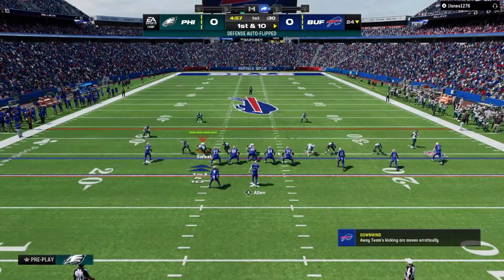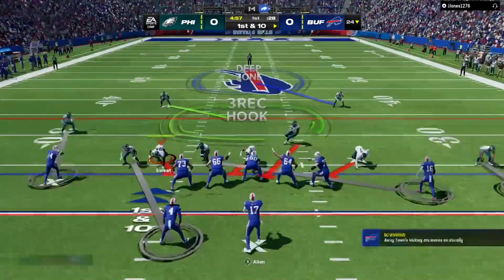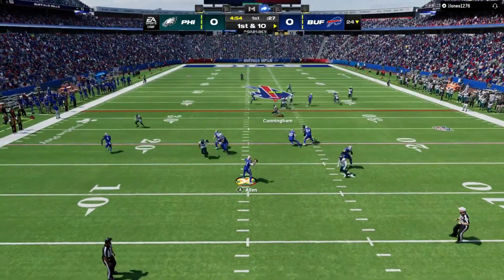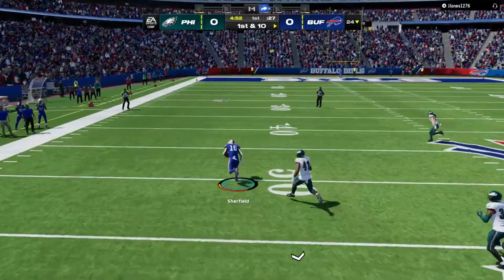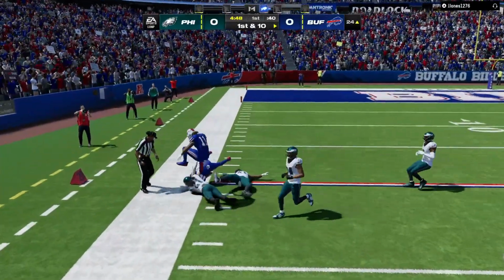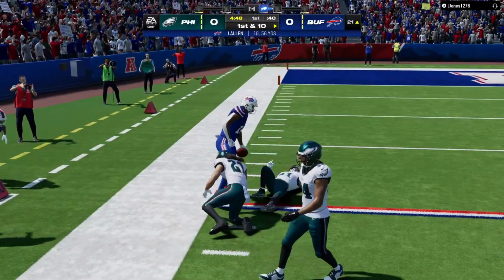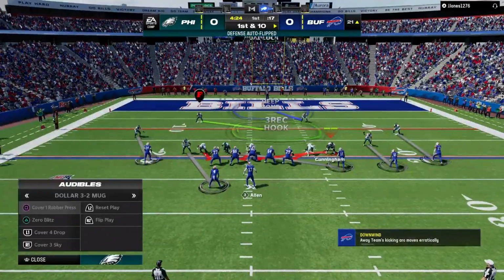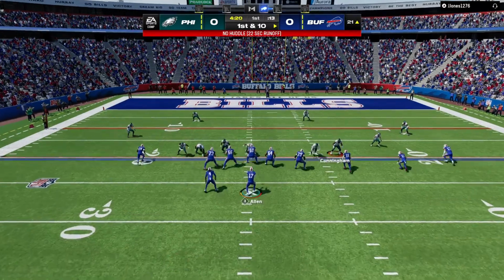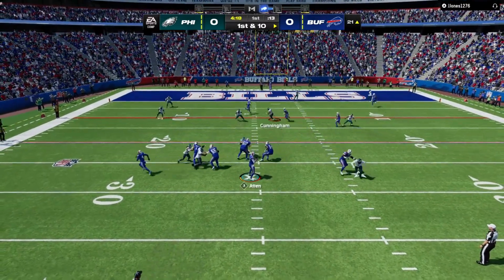Allen looking to throw it right at the outset. Got him, man. That's Trent Sherfield. A big play there on the first play of the game. 56 yards. So barely time to catch our breath. Here's 1st and 10 just outside the red zone.